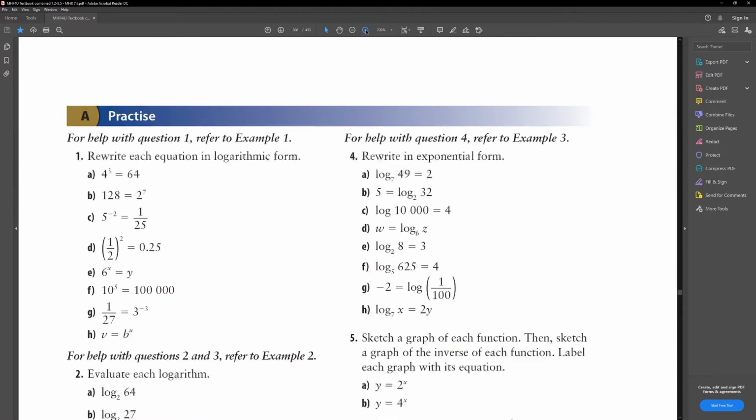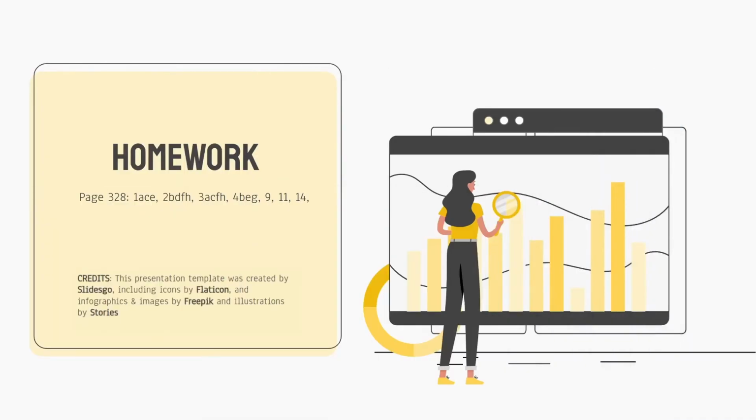So again, to do that, we figure out our base. This is going to be the number after a log, and this will be our answer. So what we're getting is log of 64 with base 4 is equal to 3. You could do that for all of them. Again, it's really simple. You're just using what we've learned on the previous slides.